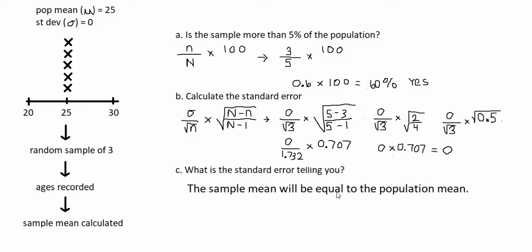So here I'm deviating from the typical wording that I would use, which is like the sample mean is likely to be about this far from the population mean. Usually I would use that type of wording, but here it's a special situation, so I'm just using this wording. So now let's go ahead and move ahead to an example involving a proportion.